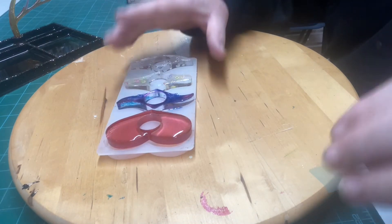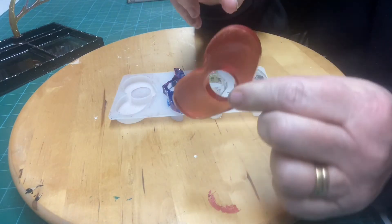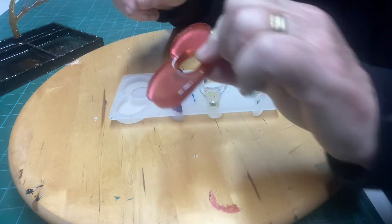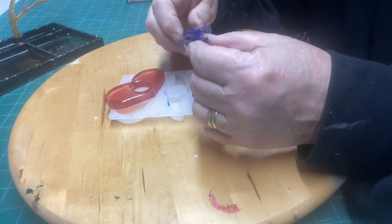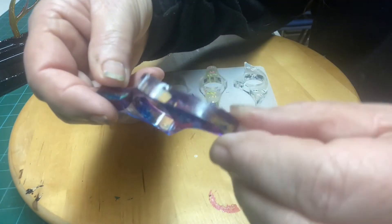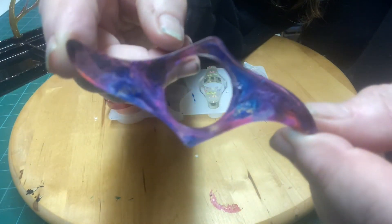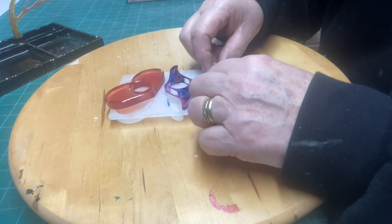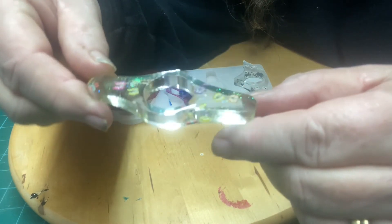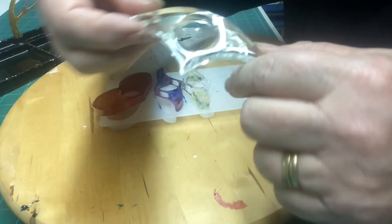These were the little things — I've taken them out of the moulds just to check that they're done. That's the one with the mica powder, and that was the one with the added alcohol inks. Let me show you the other side — you can see the pattern that the alcohol inks made. This one we added the little butterflies and the glitter to. And this one has got the little miniature playing cards in.